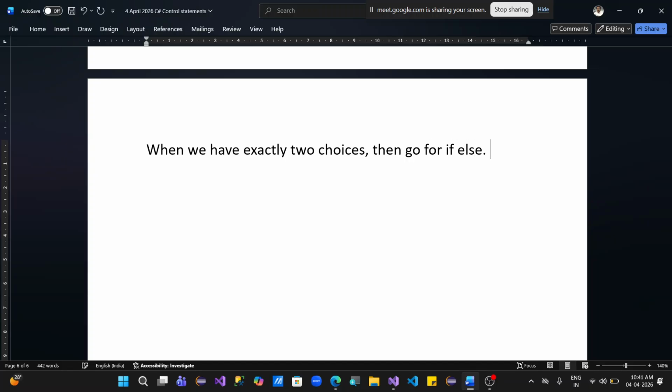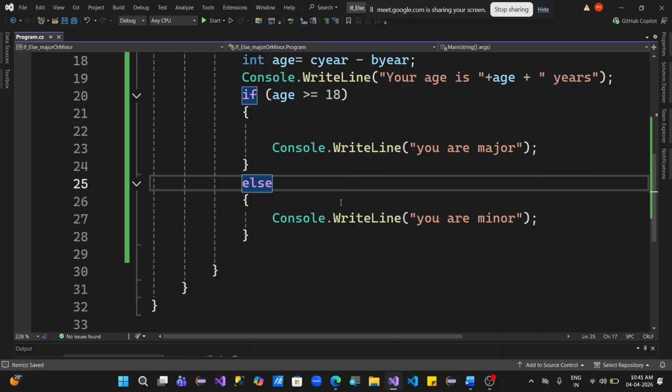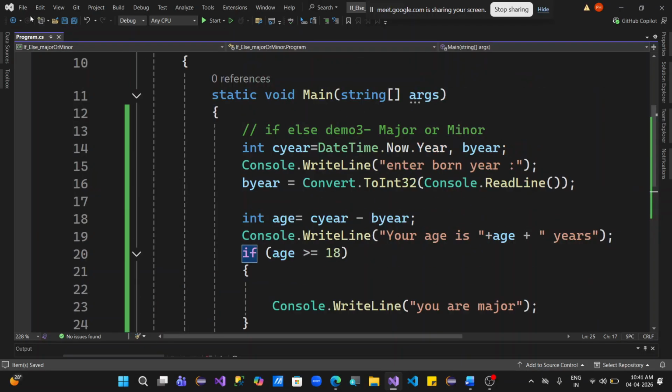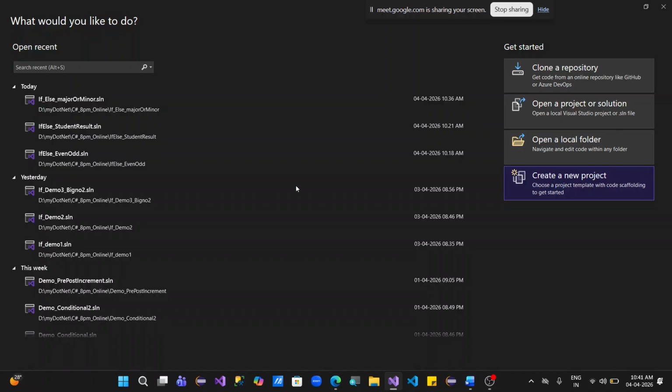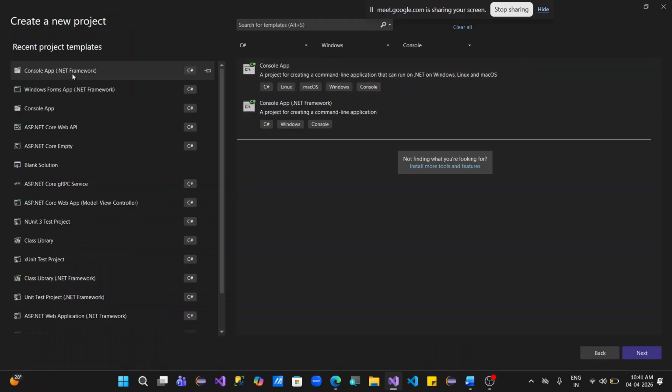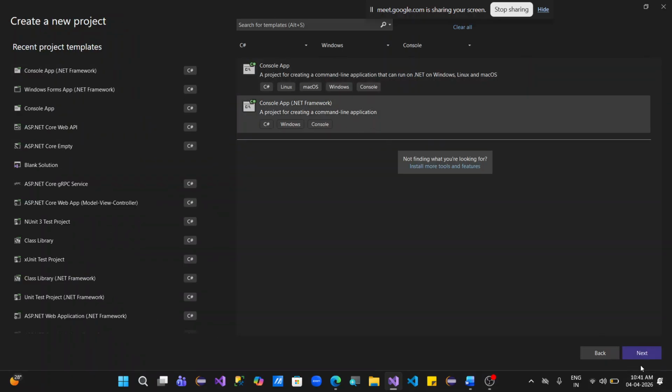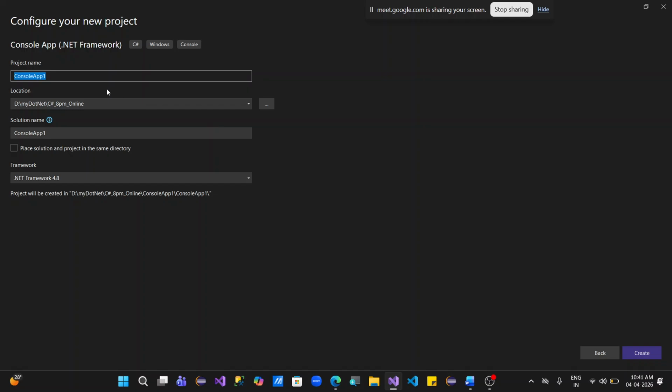That is what I told you. What happens when I have three choices? For example, let us see an example of what we did so far. Same thing I'm showing you. You are taking a number from the user, and you want to check whether it is a positive number or negative number, guys. We did it already, same thing we are doing, but using if else.